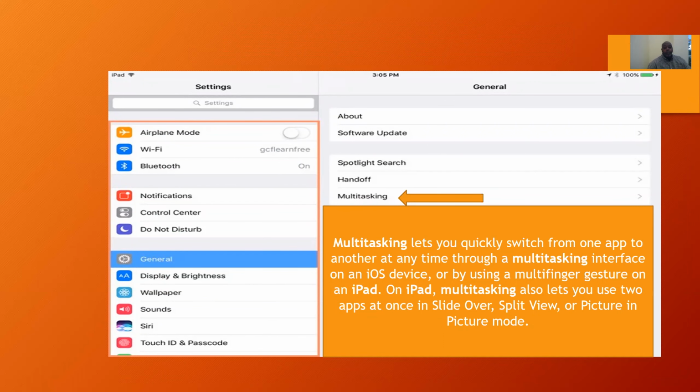Multitasking lets you switch between the apps, meaning that if you have an iPad, you probably have multiple apps open on your iPad. To open up those links, you use your fingers.